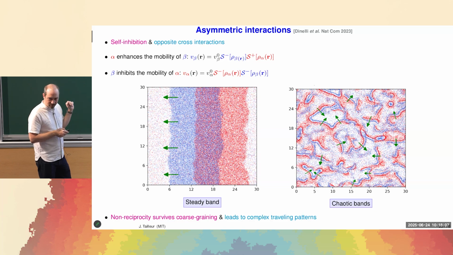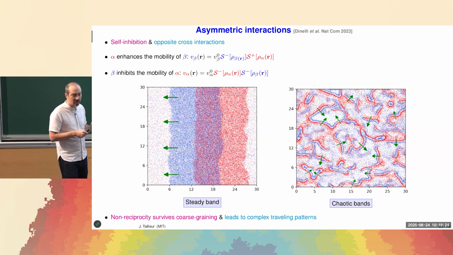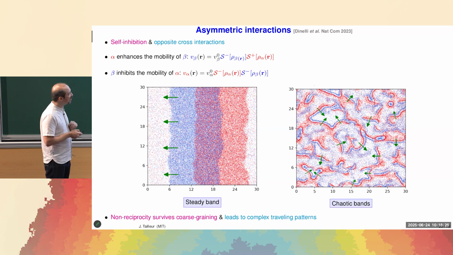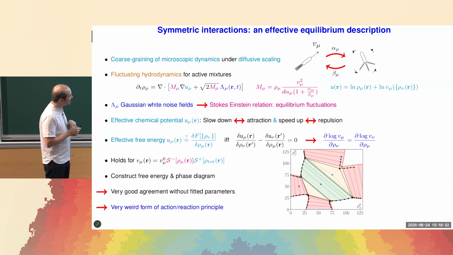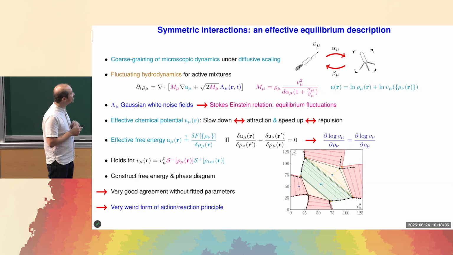The other picture? No, this we don't know at all. So essentially what happens is that this is the case in which the asymmetry is very small, while this is the case in which they're strongly asymmetric. So one is very strongly enhanced and the other one just a little bit. And why you get this finite size instability is also something complicated. I don't think that with this level of description you can predict it because we're missing gradient terms.